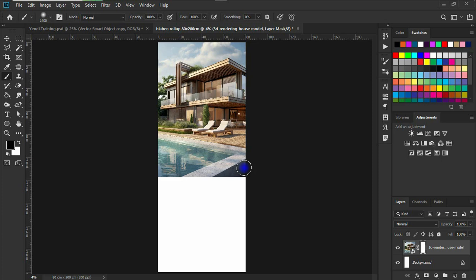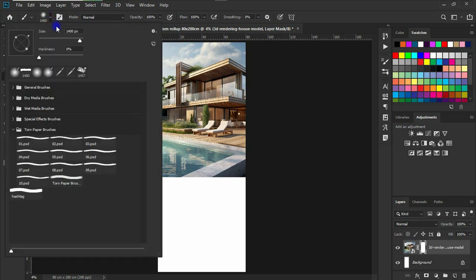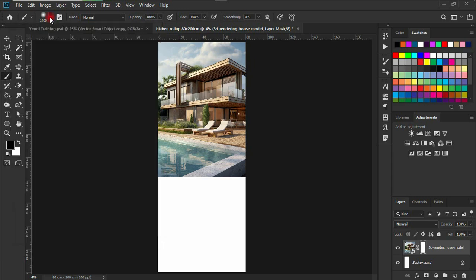To do that, I can quickly come over to the option bar over here and drop this and drag with the size, dragging it to the left to reduce it and dragging it to the right to increase it, but I don't prefer using this method.